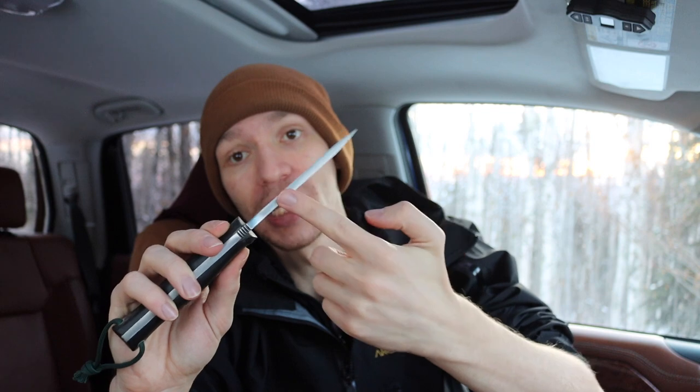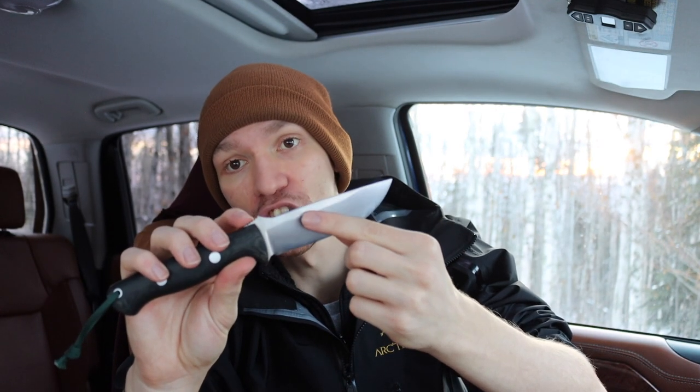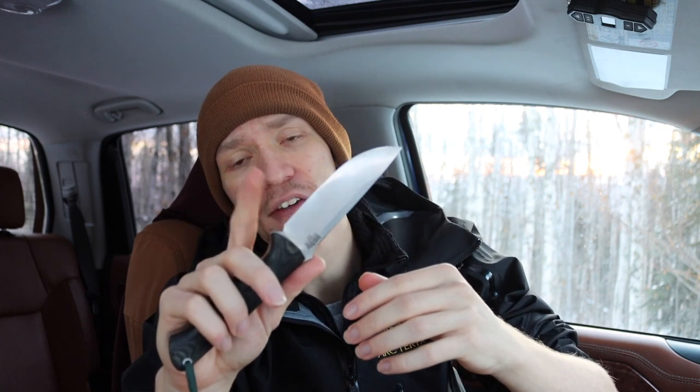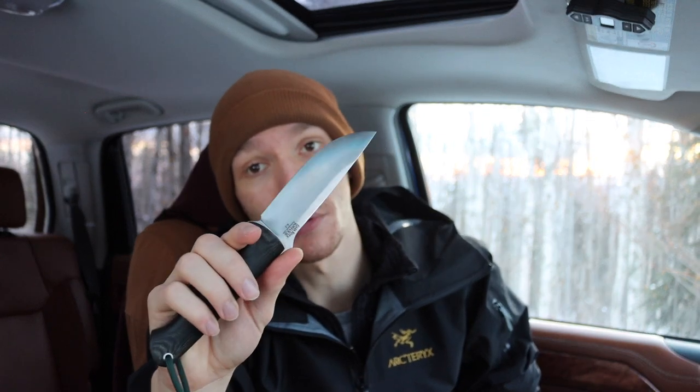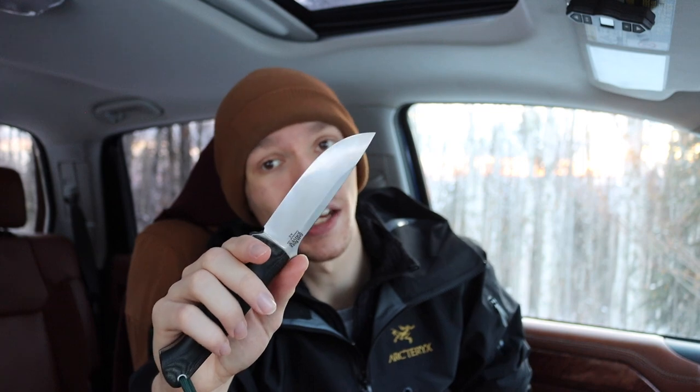When we look at true-to-form military fighting knives like the K-Bar, the Chris Reeve Knives Pacific, many of the Spartan Blades Harzi designs — most of them boil down to the same essential form: a nice thick reinforced blade stock of steel, a thumb ramp or thumb protection with jimping to help lock in for a reverse grip, and often a forward choil to put your finger up onto for extra controllability. The reason all of these features are present is because about 80-90% of the use of this knife is going to be purely utility, without any show of force for self-defense. Being able to have a utility knife above all is most important.